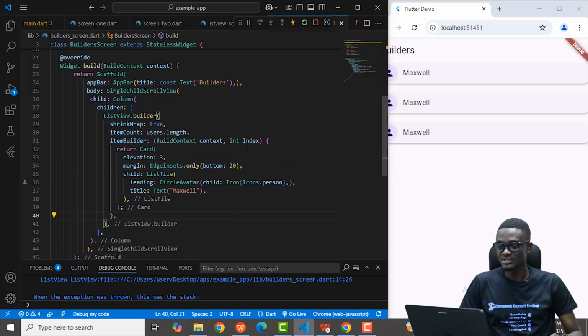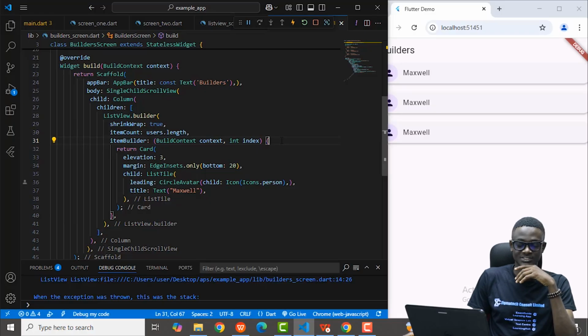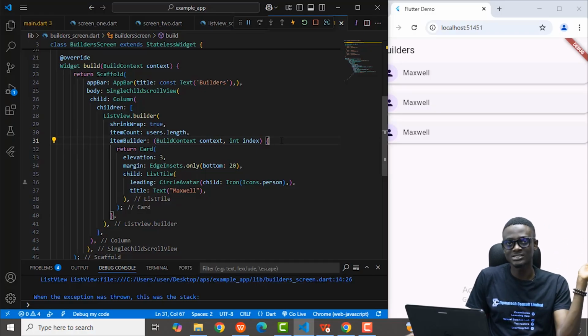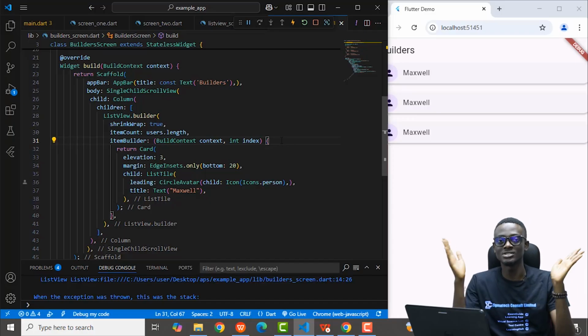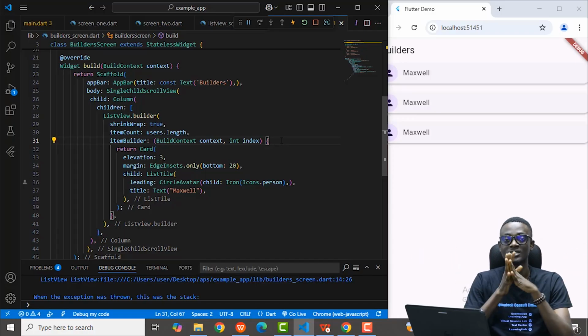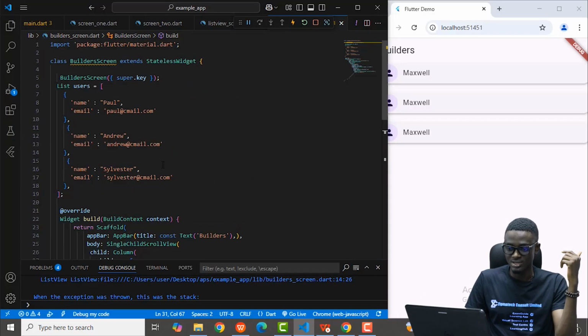Since I have 3 items, it's going to run 3 times, and each of those times it runs, this index will be changing. If you go back to the 2nd or 3rd video, I talked about accessing different items in a list. The index is used in accessing items in a list. The first item has an index of 0, the second item has an index of 1, just like that. So ideally here, Paul's index is 0, the next is 1, and the next is 2.